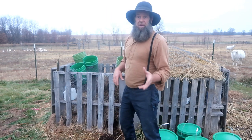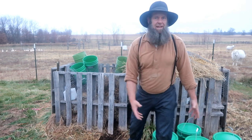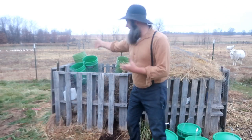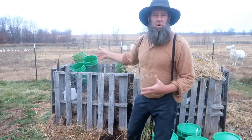Problem number two with the buckets is, once I have them cleaned and they're nice and pretty and they smell great, then I don't have anywhere to put them. So we leave them on the ground, or I've been putting them on top of the chicken wire on the bin that's already been composted. And you know, it's just not very organized. I really don't care for it.